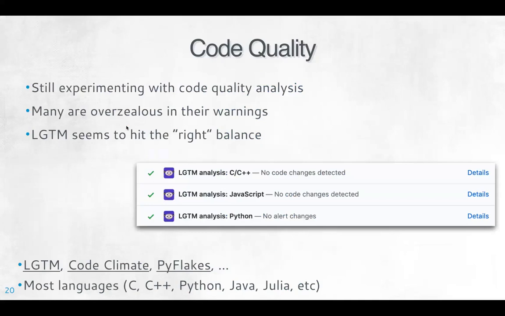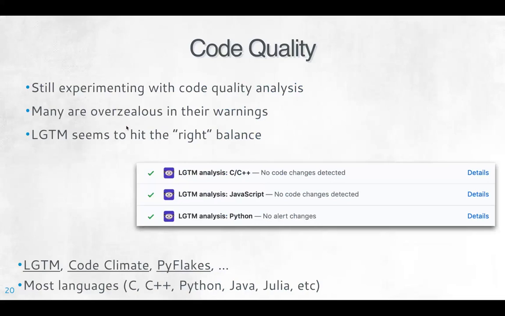So trying to find a static linter that's more specific to your domain is going to be more difficult than something like CI, which is extremely general. For us, we are really starting to like LGTM. These folks have not been around too long, but we believe the tool hits just the right stride of giving you enough information without overwhelming you or throwing too many errors.